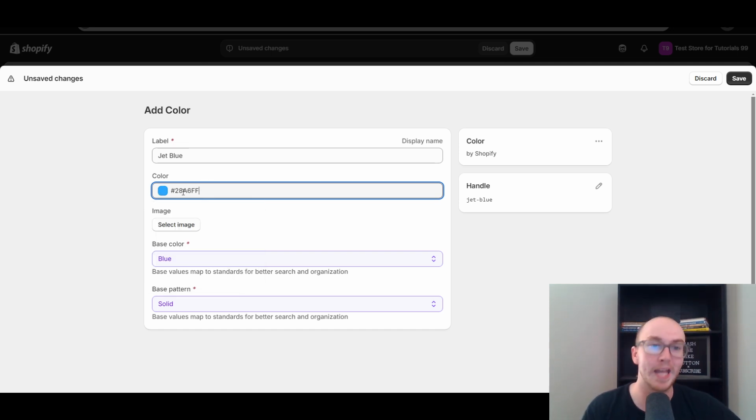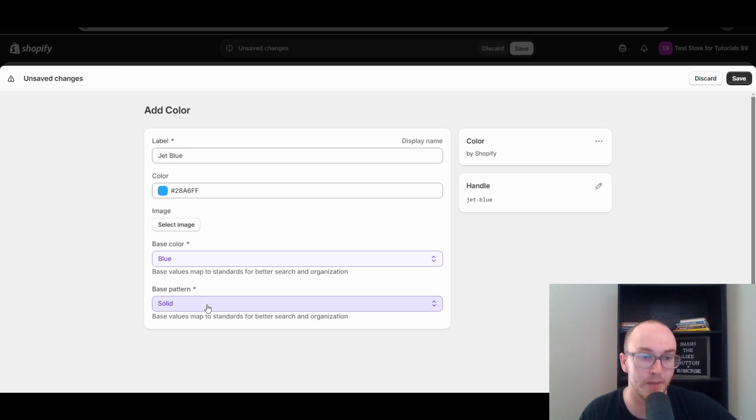So if you already maybe have a product with a specific color code and you really want to make sure it matches exactly that, you can easily do that here by editing the color selector, and the handle will be the jet blue color. And then you can even add an image too if you want to add like a textured color image, maybe a picture of the actual color of a little like color swatch from the t-shirt or product that you're selling. You can do that here.